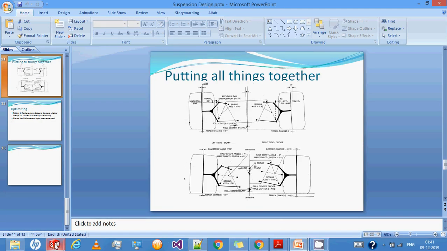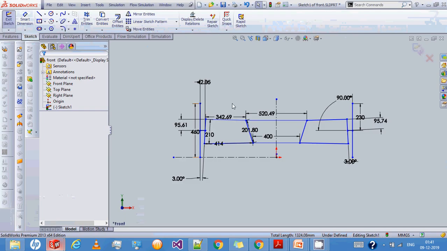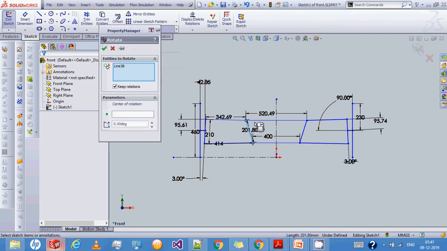Here, SolidWorks. Okay, so I have created this model. I have ensured the dimensions of everything, and I have constrained this point with this line. I have assumed this as the ground. Now, what can I do? I can rotate this about the center.